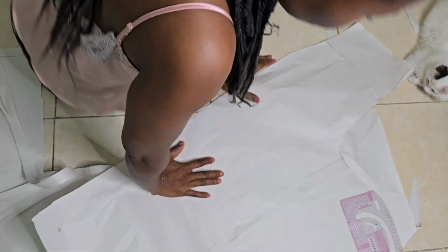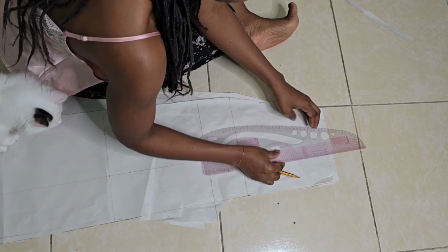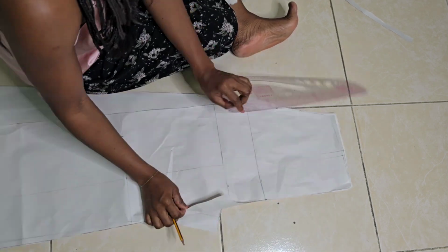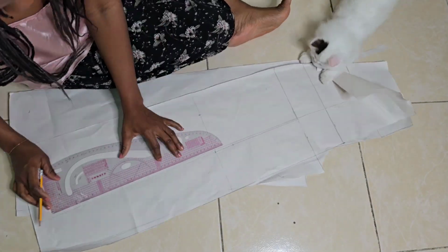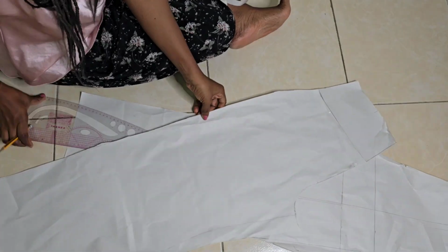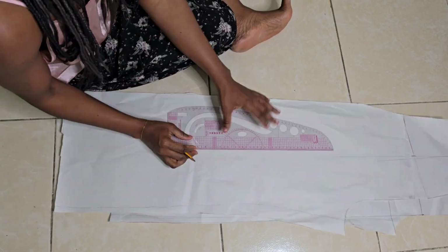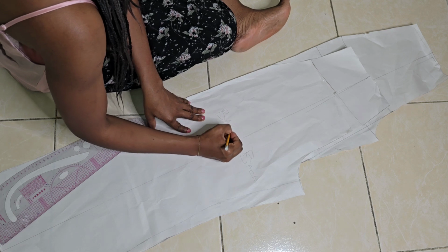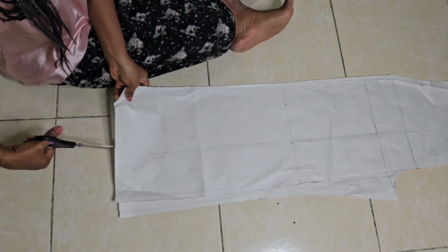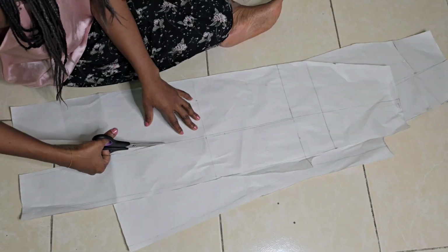So next, I mark the midpoint of the waist all the way down to the bottom hem of the pants, and then drew a straight slash line. I cut along the line and then spread it open to add some volume. This is a really simple trick if you're making a wide leg pant with an elastic waistband, just like a palazzo. You can just do a basic slash and spread like this to get that nice flowy shape.